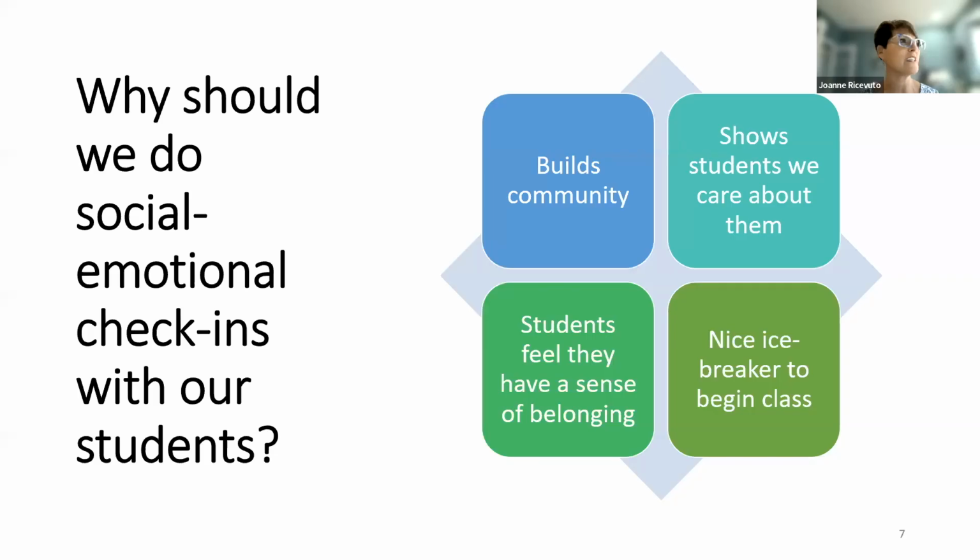High participation rate. I just wanted to go over some of the feedback that we got from both our faculty who were implementing check-in points, and also what our students said back to us when we asked them, is this something that you like doing? I know many of you mentioned building community in your answers. And I know over this past semester, I've done a lot of research on building community. This is one of those quick, easy ways to build community within your classroom.